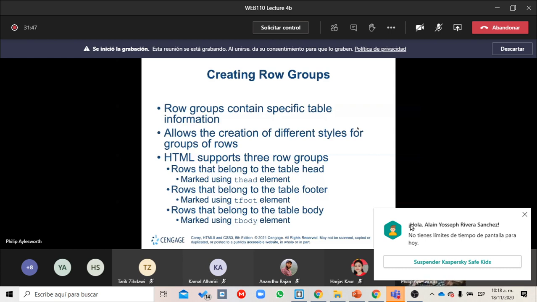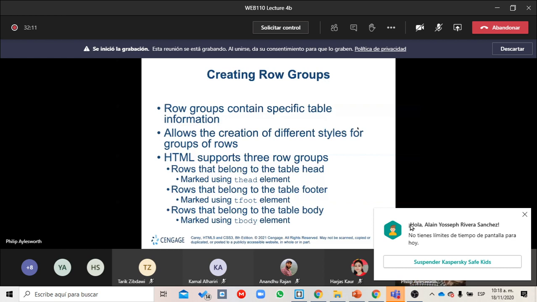And there are 3 row group elements that we can use: T-head, T-foot, and T-body, okay? These are for marking up header cells for our table, which are the ones that go across the top, footer cells for our table, which go across the bottom, and body cells for our table, okay?